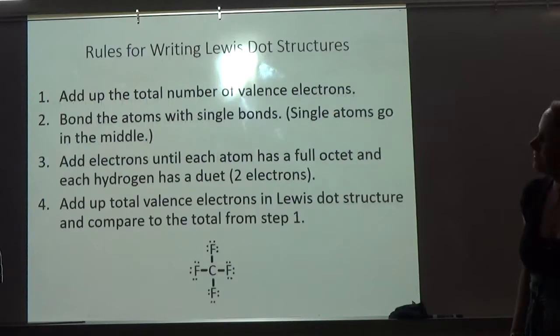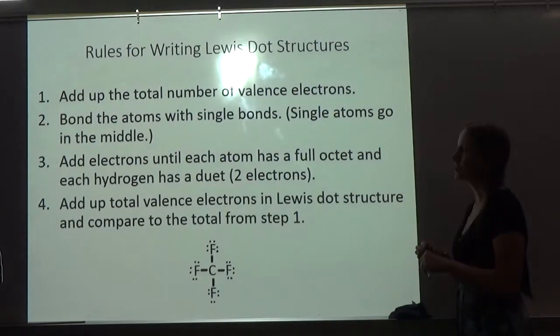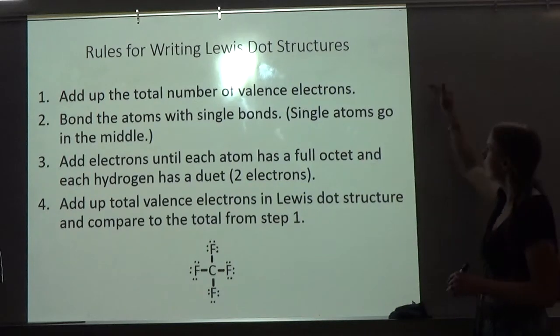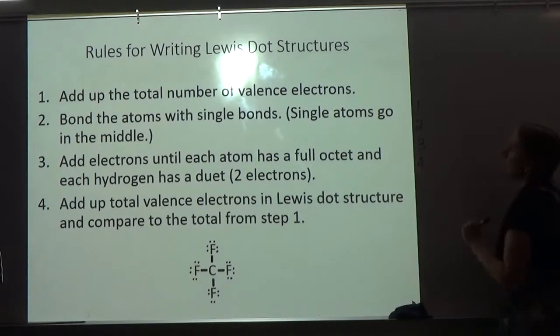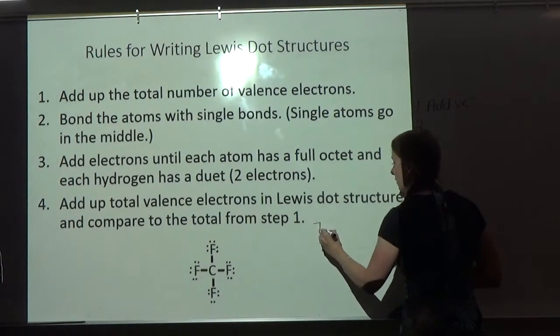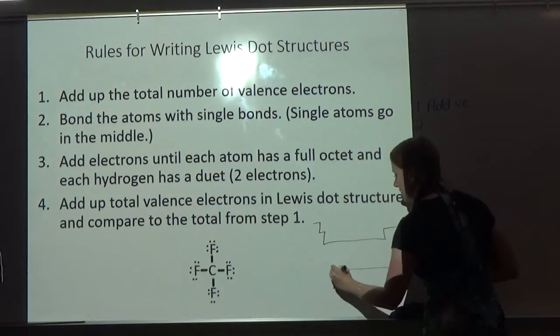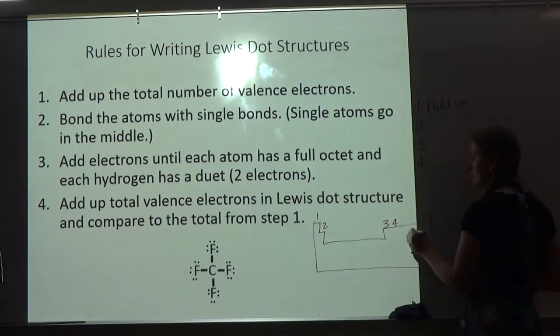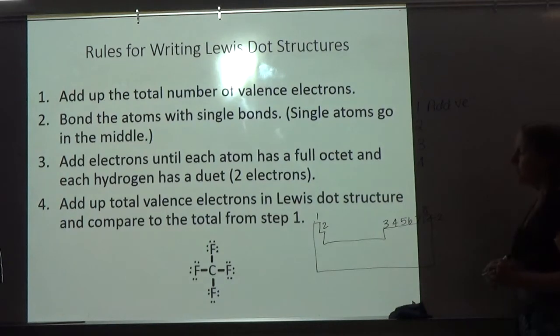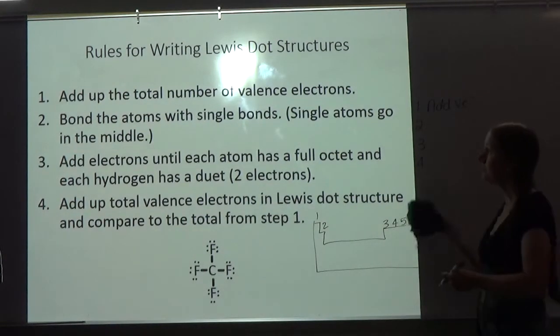Just saying. All right, so let's learn how to write the Lewis dot structure. So I'm going to abbreviate these rules and put them over here so that we can look at them as we go. Your first step is you need to add the number of valence electrons. So you'll have a formula, and hopefully you remember how to get valence electrons. I'll put a friendly reminder down here in case you forgot. For valence electrons, remember group 1 has 1, group 2 has 2, group 13 has 3, 14 has 4, 15 has 5, 16 has 6, 17 has 7, 18 has 8, except for helium, which has 2. So you can just look at what group it's in to figure out how many valence electrons.